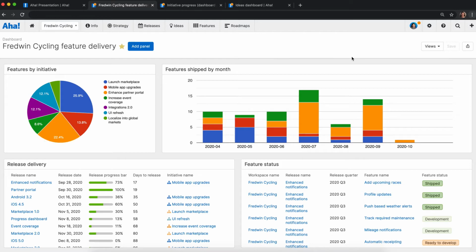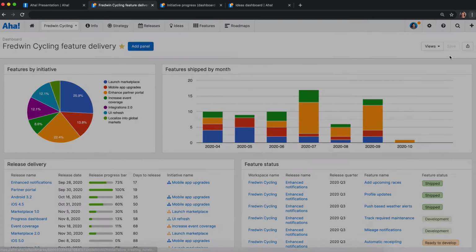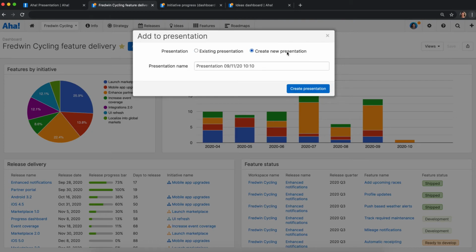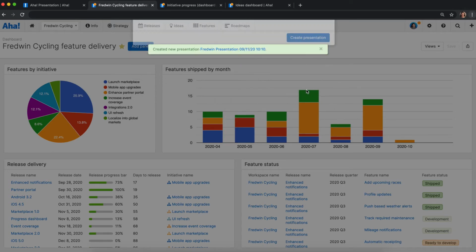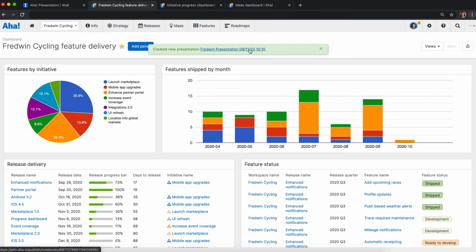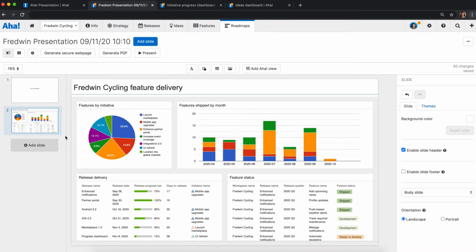And then in a presentation view, I'm going to show you what that looks like here as well. We'll just create a new presentation for this purpose, and I'll take a look at that here. Okay, awesome. So this will populate your dashboard right on this slide. You can see my legend is showing up now, which is looking nice.